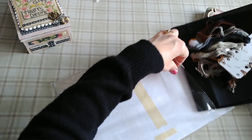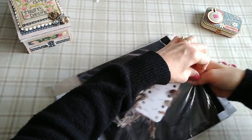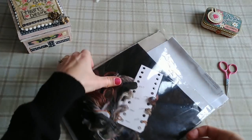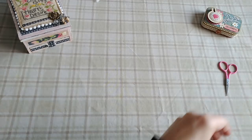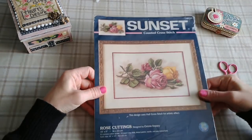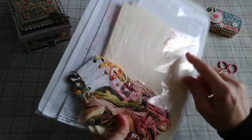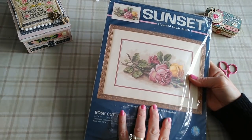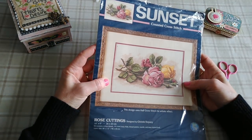I can't remember why I didn't end up starting it, but half the work's already done. Okay. Oh, there's that. This one was also a gift. It's been open, but it hasn't been started. Oh, it has been started. That's right. That's about this one. So this is a beautiful one that's been around for a long time. I'm sure everybody has seen this one before.